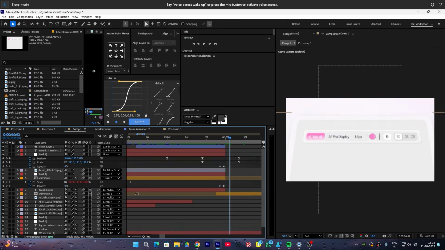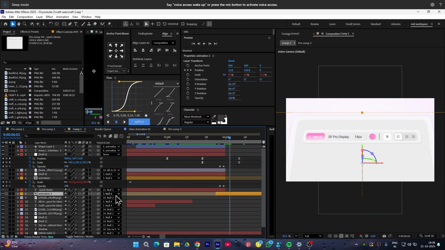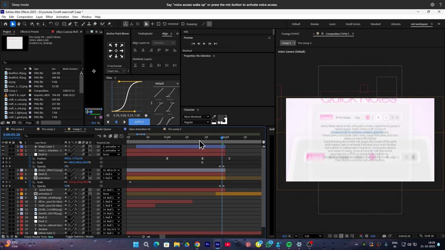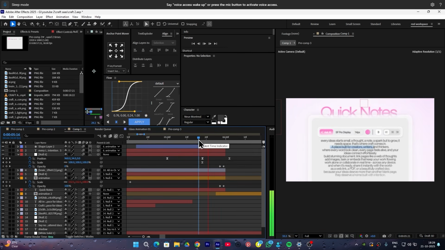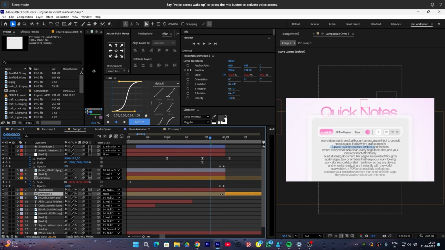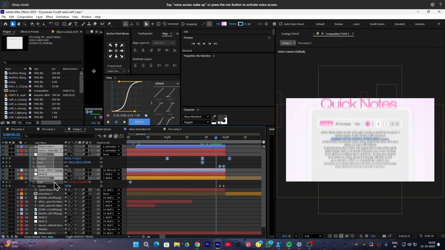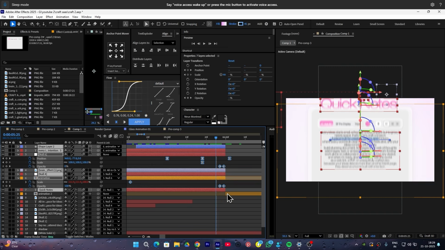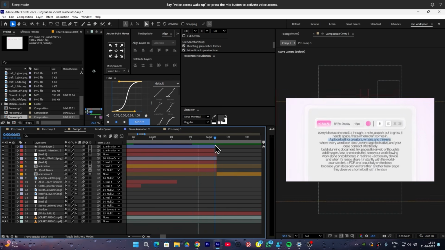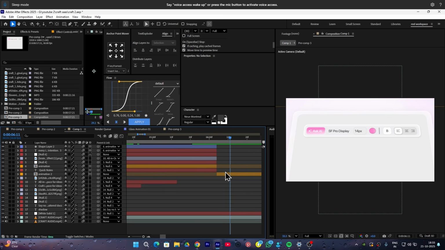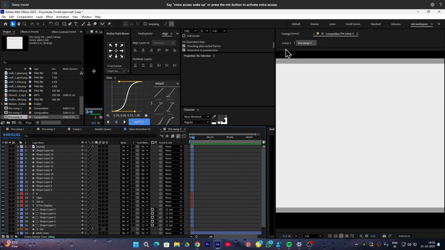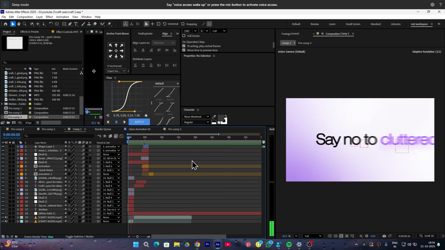Alright, so select this animation 2 layer and remove its parent and link. Now select the null 6 layer and move their position keyframe like this much. Then let me play it again. Okay. Trim out this extra part of animation 2 layer. Then select all the above layers like this and simply trim it out exactly at this position. Alright, so now everything will look like this. Now move your time indicator exactly here. Simply go inside the animation 2 layer and trim out everything like this. Now let's see the overall editing.